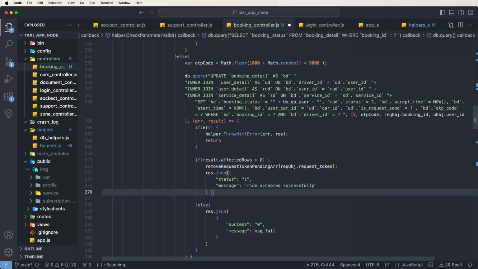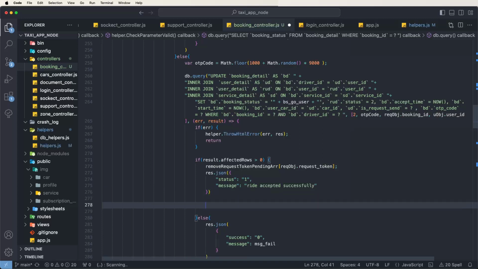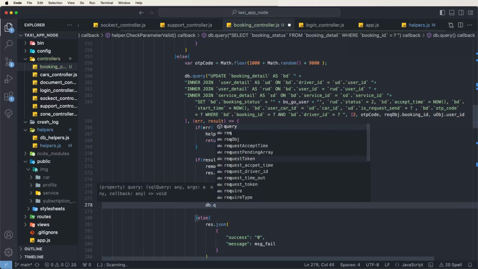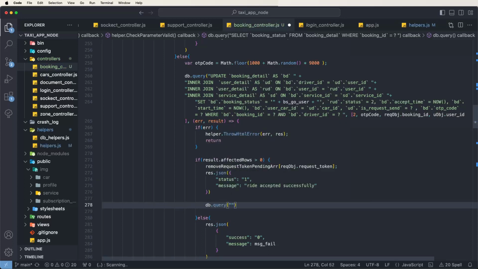Now we need to identify here this booking request creating users, need to send here the socket as well as send here the push notifications. Your these persons, your request are accepted, and like this we need to send here the message. And this process for the user apps we need to create here. First of all, we need to identify here some user information, we need to get this here inside the database. First of all, we need to write down here the select query, and we need to write down here user tables from user detail tables.